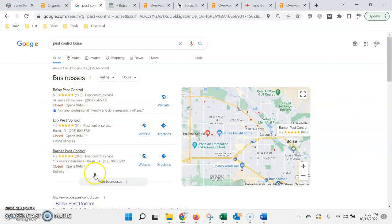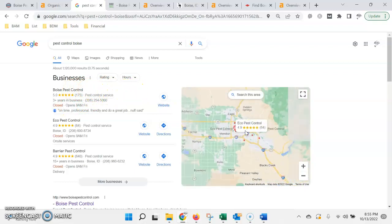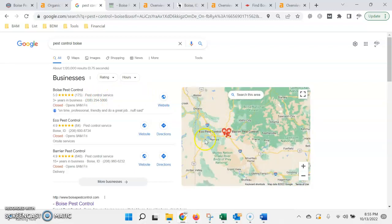You just need to fill out and optimize your Google business profile, which is part of the Maps app, so it can be done right from a smartphone. What we do is we make sure that all the information is filled out, all the services you offer, the areas, even the hours of operation. Then in your business description, you're allowed 750 characters. We make sure that that's optimized with some keywords as well. Then you want to be taking photos that are geolocated and tagged within your service area and make sure you're posting those as well as posts and updates on the Google profile on a regular basis.